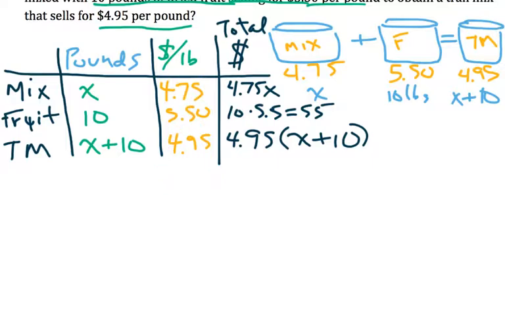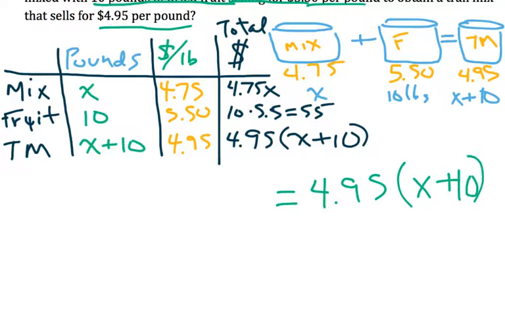So as we set up an equation, it's like we're really wanting to know what the end result is. Well, the end result is we have $4.95 for the pounds of the trail mix that we're creating. So here's like the trail mix way over here on the right side of my drawing, as well as on the bottom right side of my table. Okay, now here I got fruit and the mixed nuts all getting put together as well.